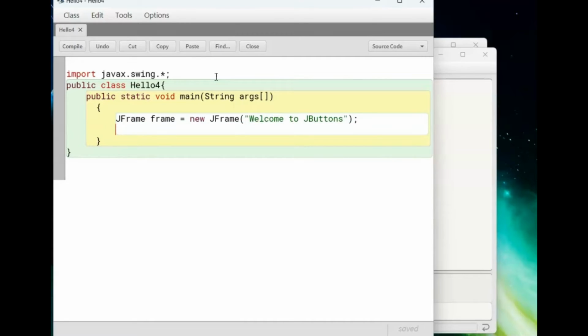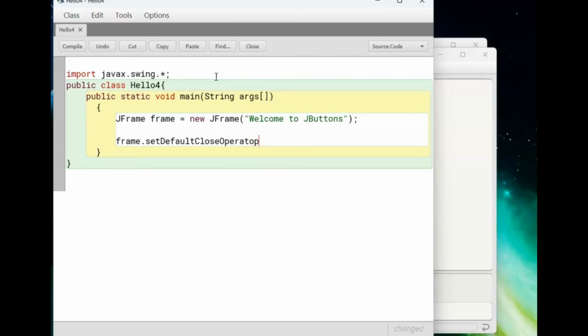So we need to use JButton also to instantiate objects so that we can have 2 buttons or 3 buttons. And from here, since we have already instantiated the frame, we can use this and call the method setDefaultCloseOperation.